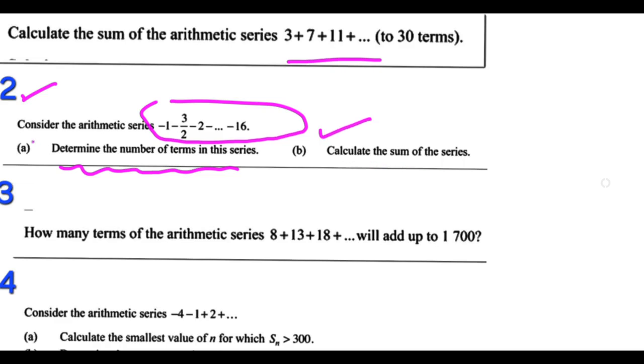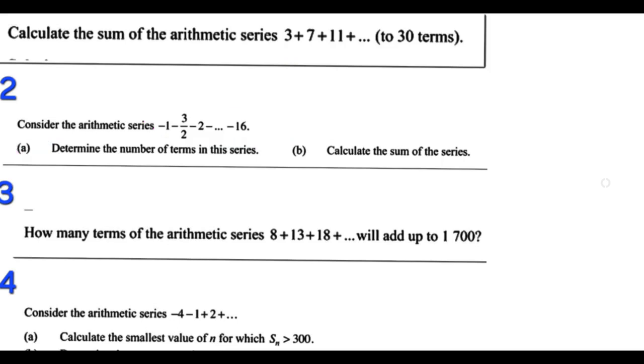Of course, you first have to solve part A. You have to find the number of terms using the nth term formula. But in this case, he asks you this first, and then in part B he asks you the sum of the series. So this is the second way they can ask the question. I'm going to show you how to solve it. We need to determine the number of terms in this series. So we're going to use the formula for the nth term to find n.